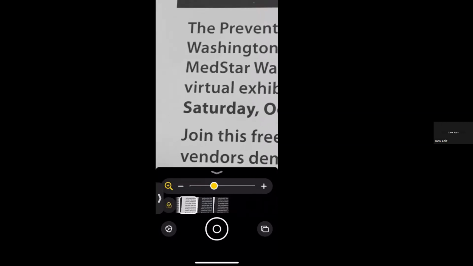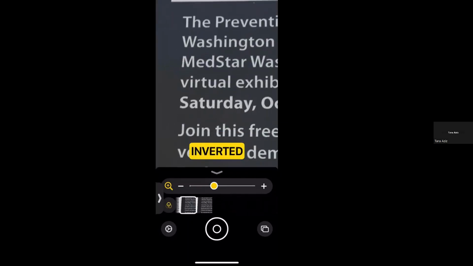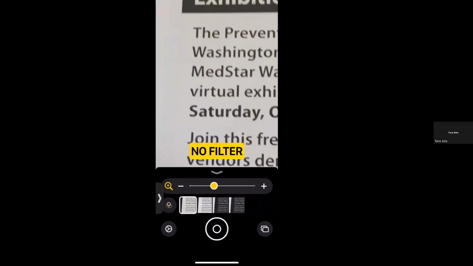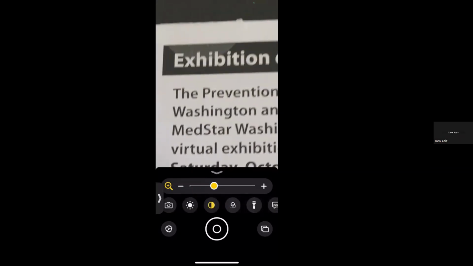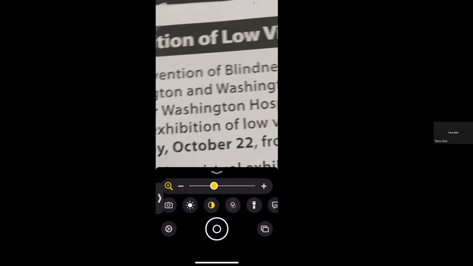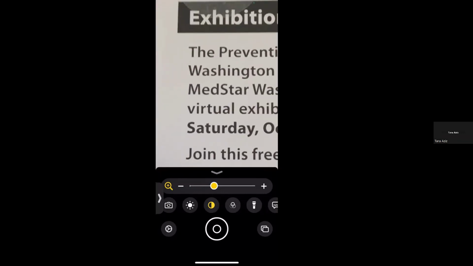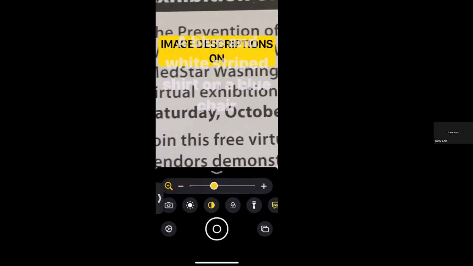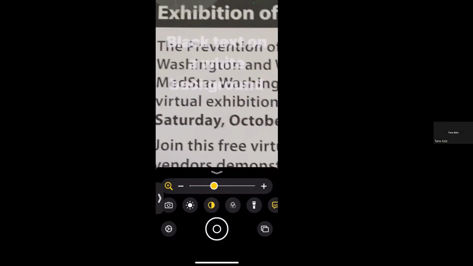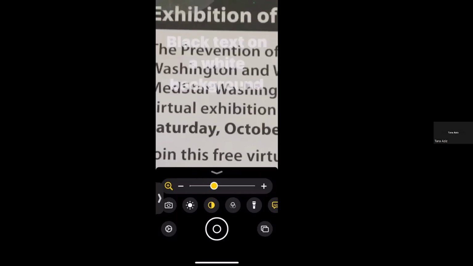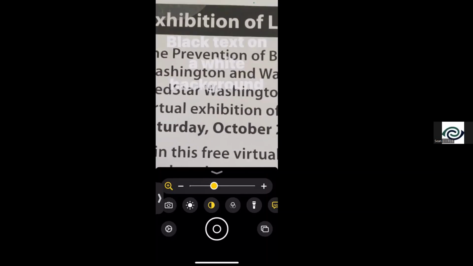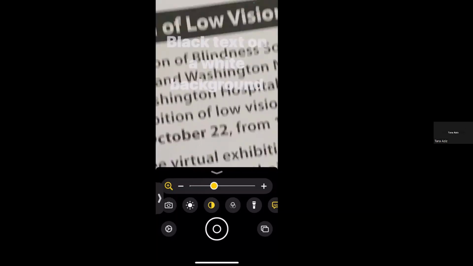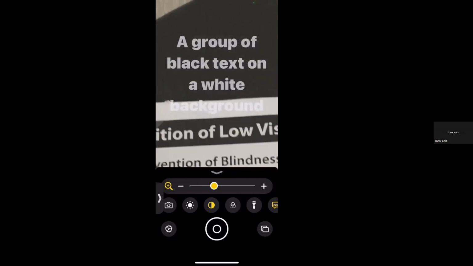And we have the inverted colors. So again, if you prefer white on black, this is what you have, or grayscale, whatever you feel more comfortable with. There is something else now that they have added to iOS 16, which is image detection. I don't know if you can see the writing, Sean, does it show the white writing? It's very faint, yeah, black text on the white background.